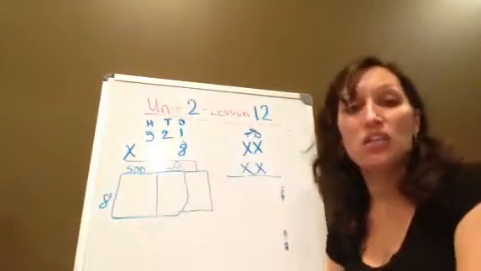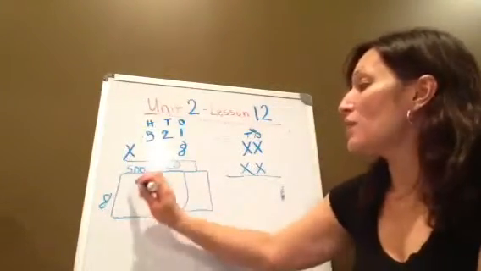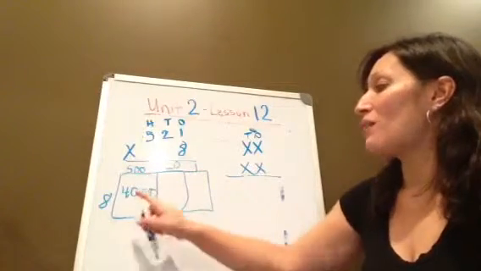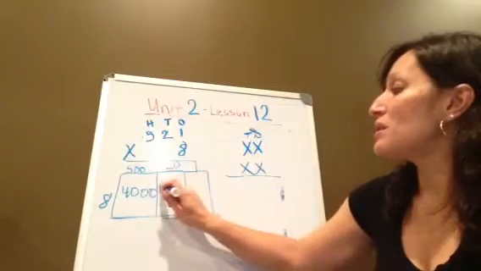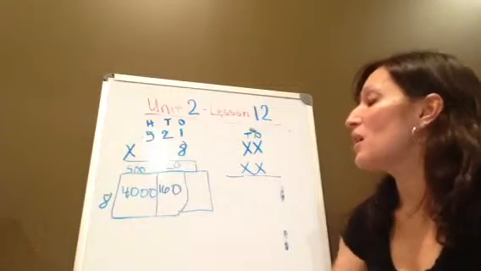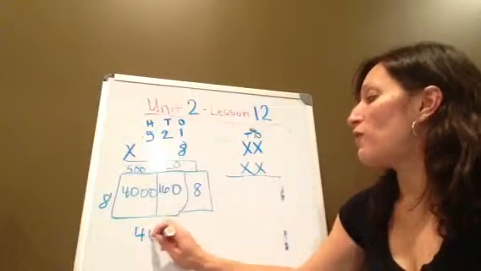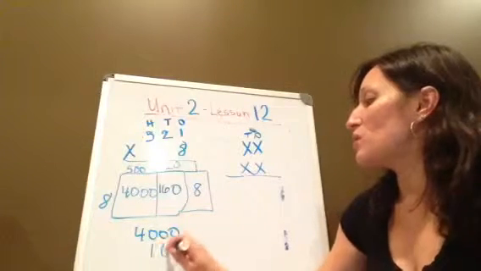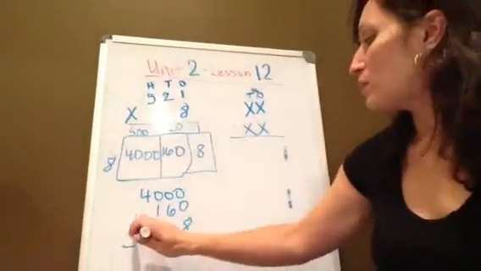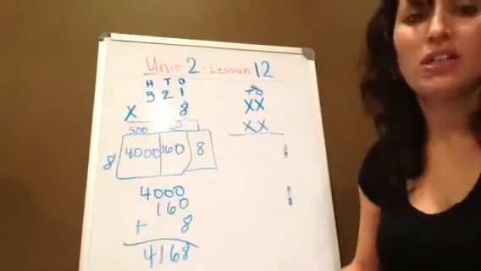Now I would multiply each section times my multiplier. So 8 times 500, I know 8 times 5 is 40. Add my 2 zeros for my place value, and I have 4,000. 8 times 2 is 16. Add my 0 for my place value, it's 160. 1 times 8 is 8. Now I need to put all those together. So I'd have 4,000 plus 160 plus 8. I can add these all up, and that would be my total, okay?